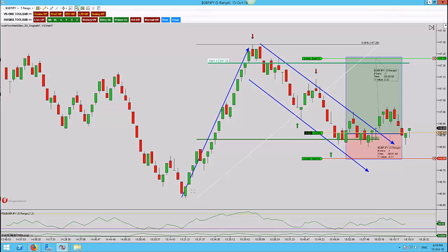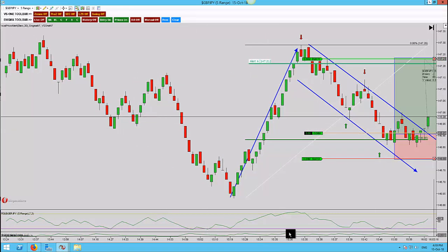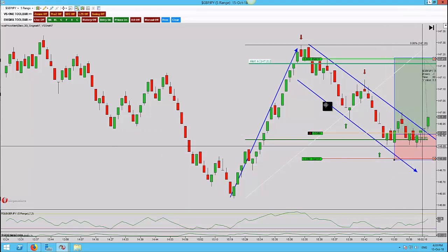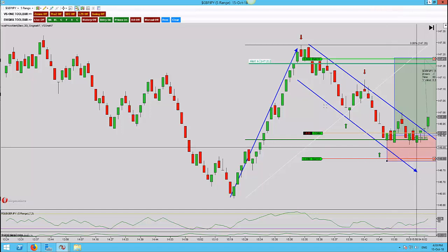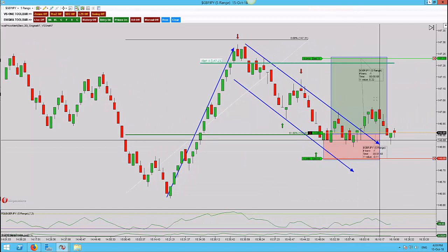Here we are on the pound-yen 5 range, and I came across this trade probably 15 minutes ago, and the trade was looking like this. We were just breaking out of the channel, didn't have my 2-to-1 risk to reward, and so what I've done is, if you look here on this flag pattern, we actually double bottomed after coming into a 618 fib. And just let me bring this over just to show you and get this right.